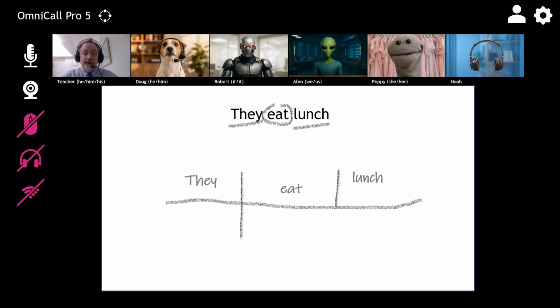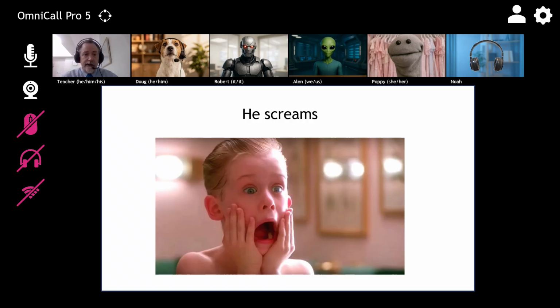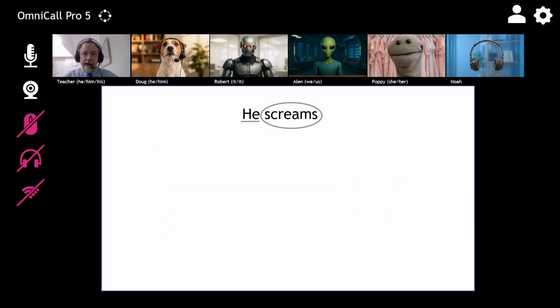We'll move on to the next one. Here, "he screams." Robert, it's your turn. I want you to do the markdown for "he screams." Affirmative. This sentence is computationally trivial. He performs the action. Therefore, I underline it once. Subject identified. "Screams" is the action. Therefore, I place a circle around it. Verb identified. End computation. Okay, exactly right. No mistakes. Okay. Can you do it as a grid next?